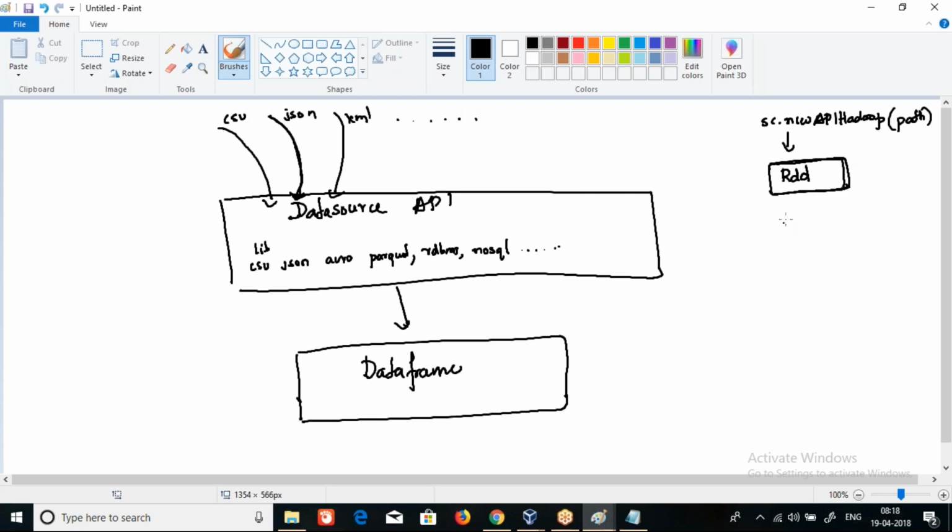But our goal has to be to create a data frame, so we have to convert this RDD to a data frame.